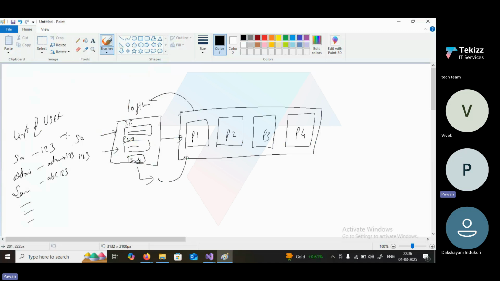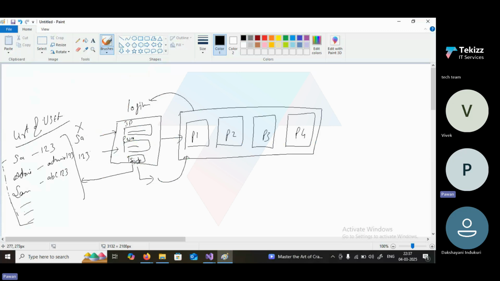So I want a system now, instead of hard coding, where when we hit the submit button, the system will check whatever user ID and password we have entered. The system will check whether this user exists in this list. If the user exists in this list, then it will allow the user to enter the application. If the user does not exist, then it will say wrong username or password, or maybe redirect back to the login page. So basically the next level is we want to create a list of users, and I want to validate the user from this list only, instead of hard coding a user ID or password in the code.